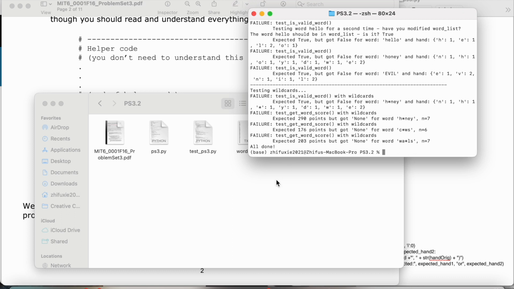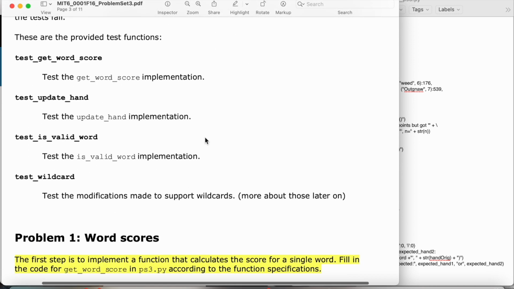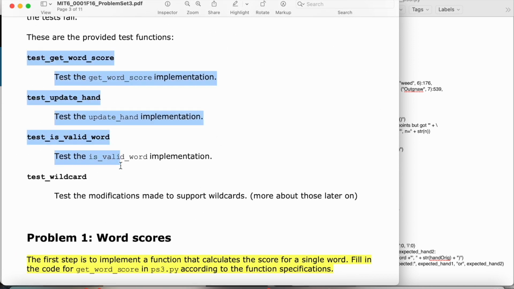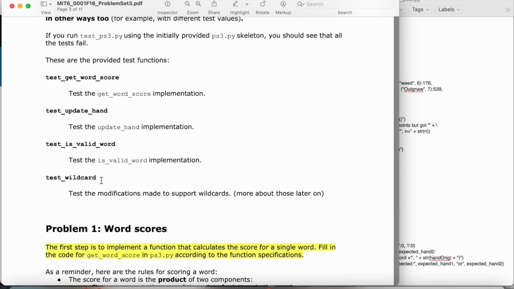So when we finish this and we write our code and actually run it with the working code, it should say success instead. So now that we have checked everything, these are the tests that the test function has provided for us. When we implement these functions, we should use this test code to check to make sure our function is working. And having test code is really nice, because having code written out for you that will help you test your code to make sure it works is very useful. So we know exactly which parts we are missing and how to fix it easily.